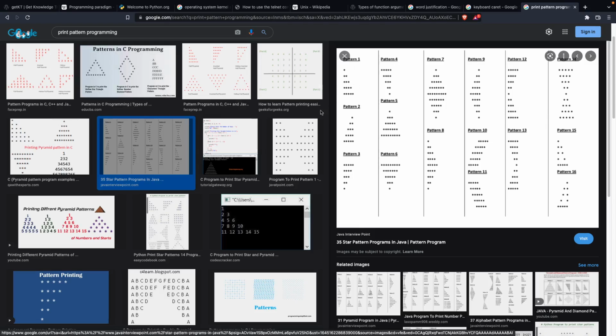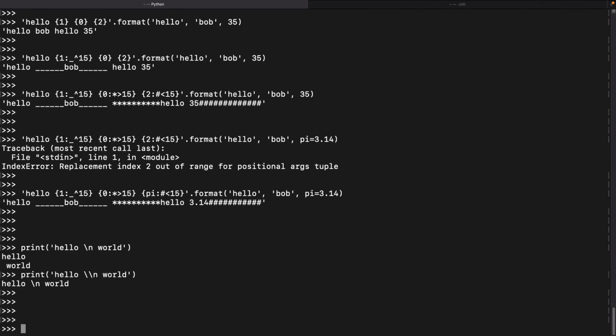Suppose let's print this pattern using a simple for loop. For the time being, don't worry about loops. We use looping anytime we are doing a repetitive task.